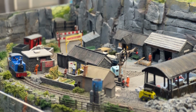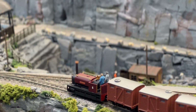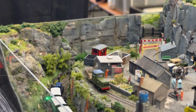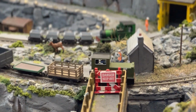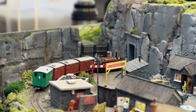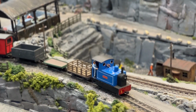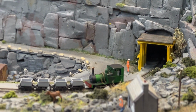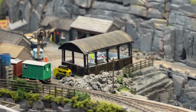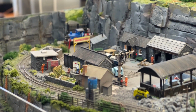Quarryside Halt is a 009 layout from the Blaenavon Model Railway Club. This is their latest exhibition model, depicted in a highly detailed quarry layout, operating on 2 different levels within its compact size of 4.5 feet by 2.5 feet. It features unique rolling stock, including 3D printed locos running on Kato chassis. The layout allows for intensive operation, with up to 4 independent trains running at once, and much of the intricate scenery and buildings were meticulously built from scratch.